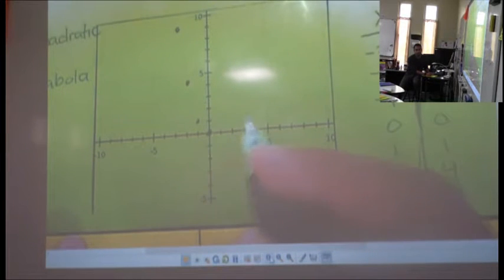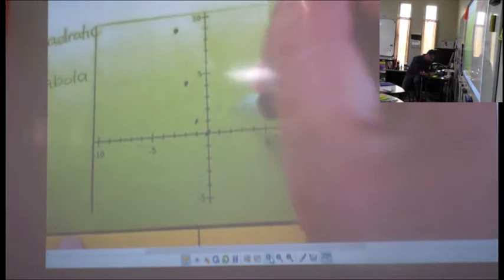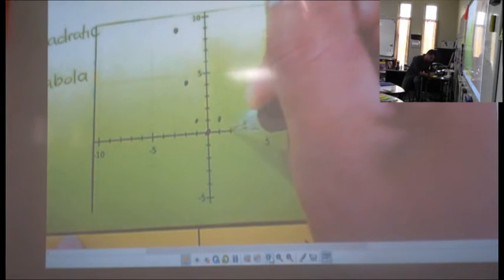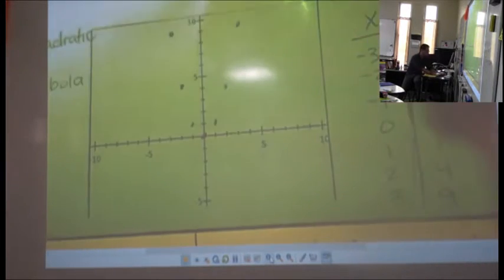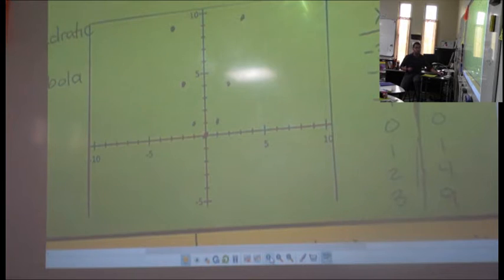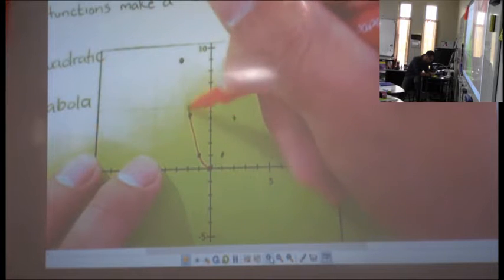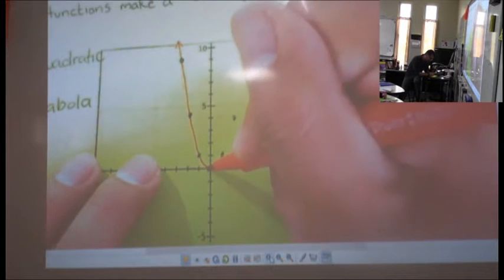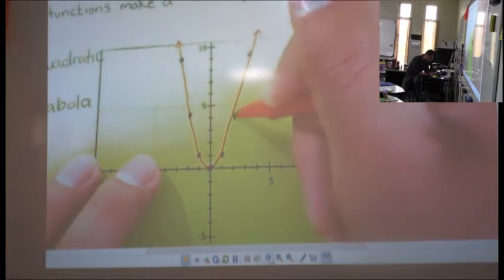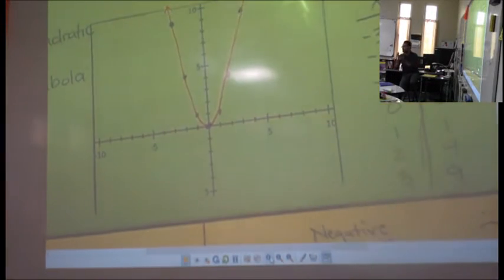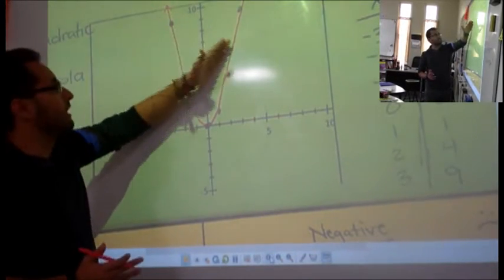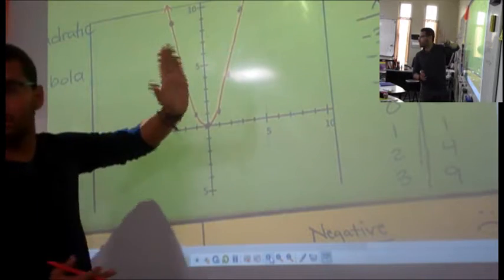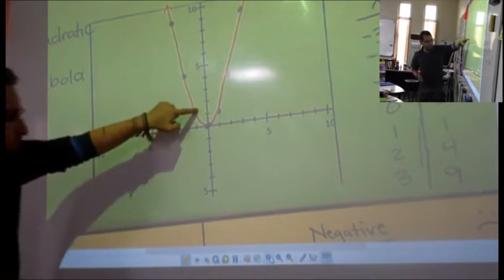And then this stuff to the right, it's mirrored, right? We have this shape right over here, for these points, 2, 4, and 3, 9. And with this, as best you can, try to draw a parabola through those points. It should be a nice kind of curve. There shouldn't be any corners or angles. This looks like a U. It looks like a combination of a V and a U. This will always constantly go to the left, and this part will always constantly go to the right, even though it looks like it's going straight up. Even here, it's supposed to curve.